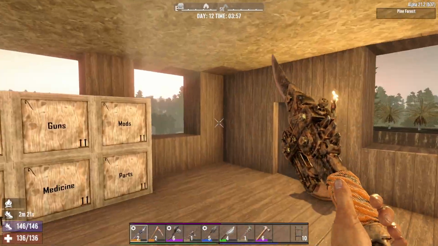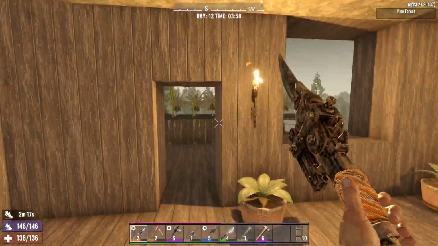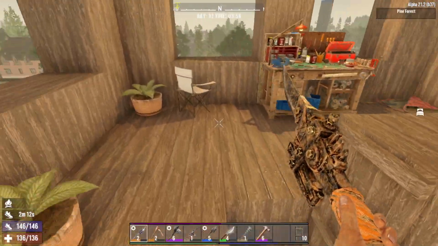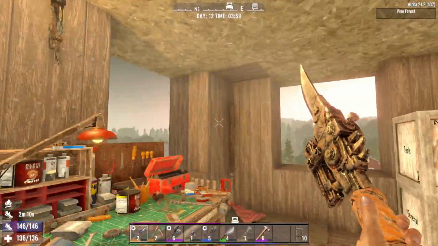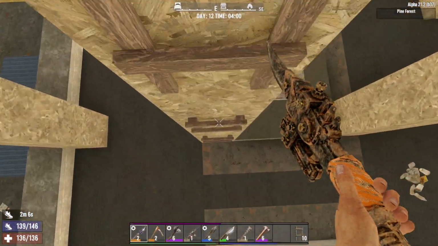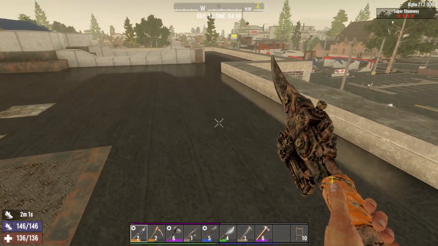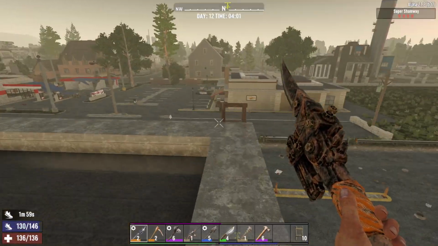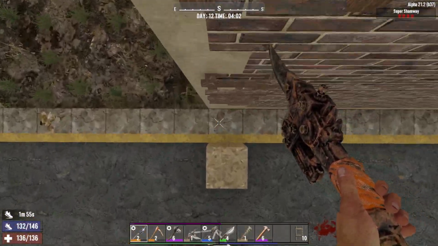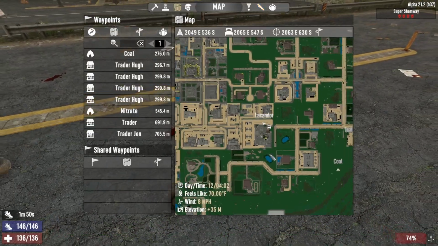Alright, I did a little work around the base while I was waiting for it to get daytime here. I mostly just wanted to stop from accidentally pulling out blocks. And then I ran out of wood, so I jumped down and harvested some wood, but I didn't go ahead and fill back in those gaps. But yeah, I think we should be good to go out and find some more places to loot today.